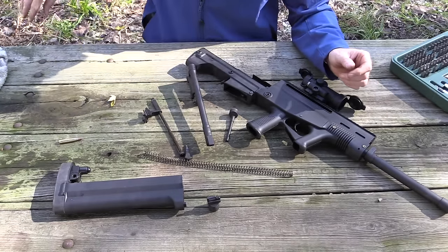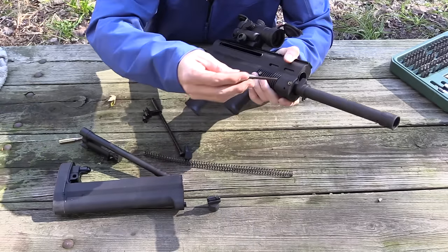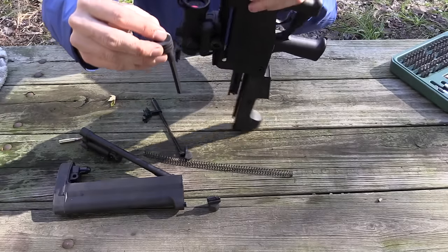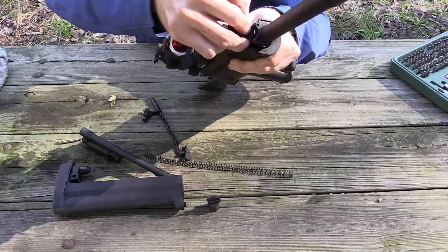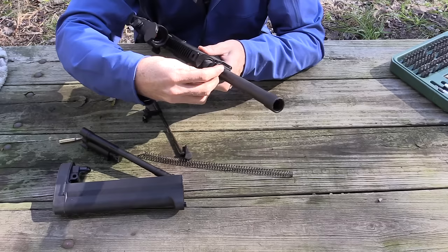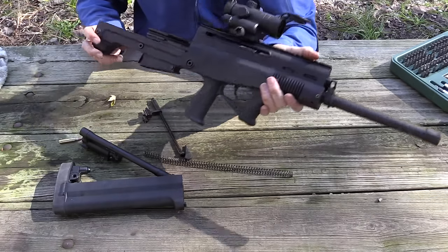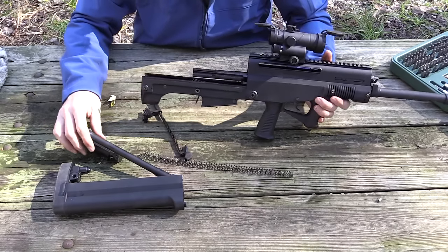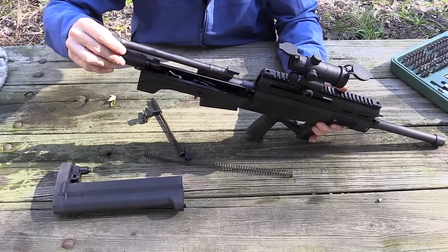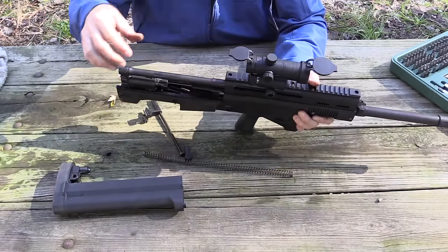This may be the longest part of the video as I try to get this back together. I'll do the easy one first — drop the gas piston in. It's not perfectly round, it's offset, so I have to figure out how that hole is. It just dropped right in there. I take my gas plug, set it on the end, push the button, and I'll leave it on the high setting since the gun seems to work flawlessly there. Now I'm putting the bolt carrier assembly in — it just rides on aluminum receiver rails right here and should slide forward.